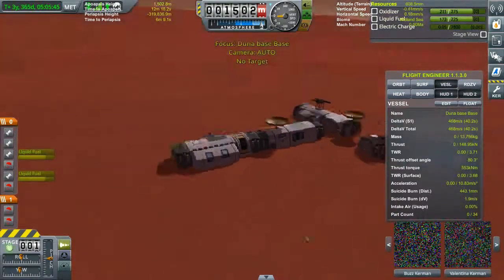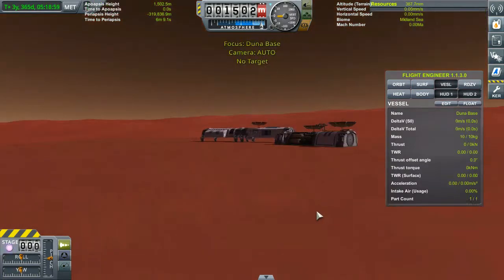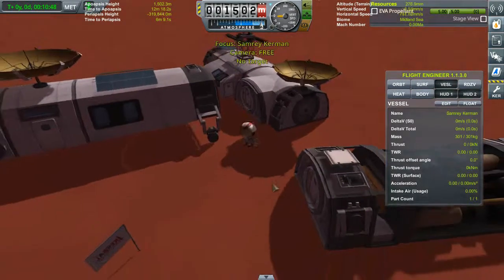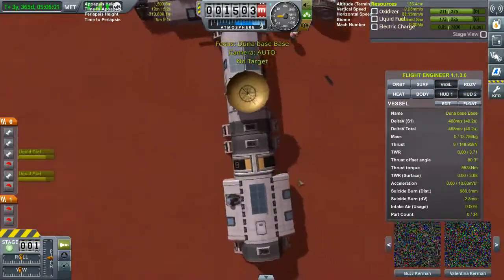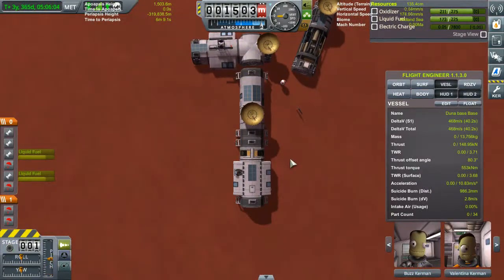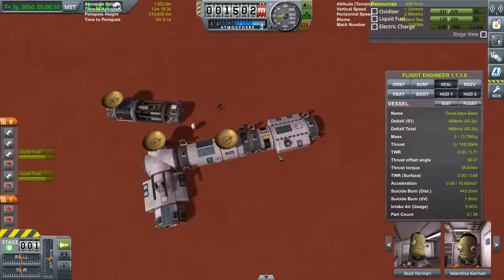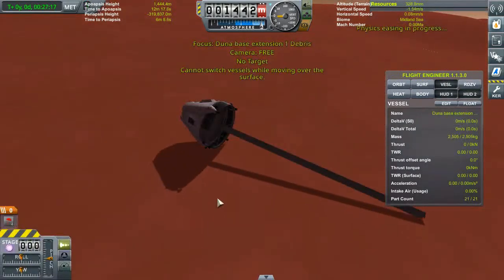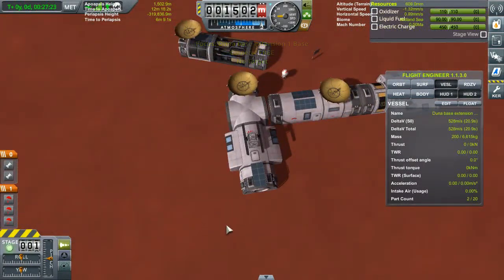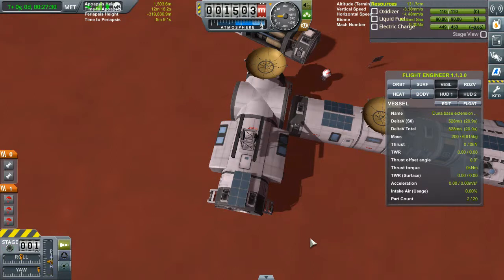Switch over to this section of the base. Activate its wheels. Maybe move Samry out of the way there. Yeah, that's fine. Just let it roll closer. There. Do I have to set it as my target for it to attempt to dock with it? Brakes are on.